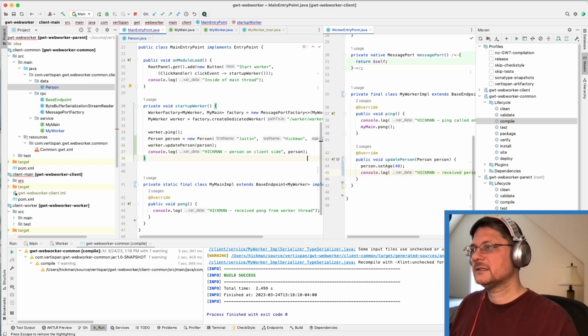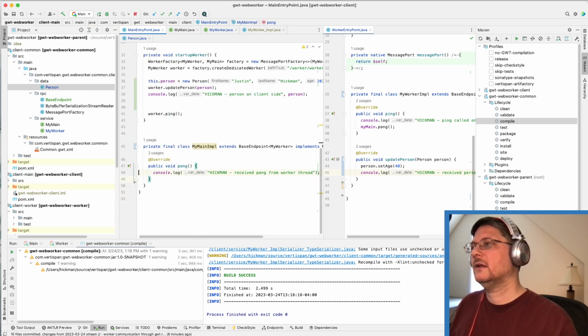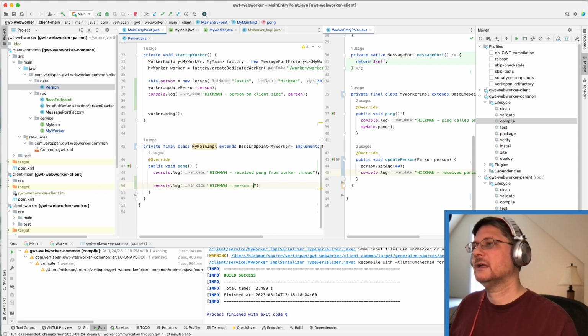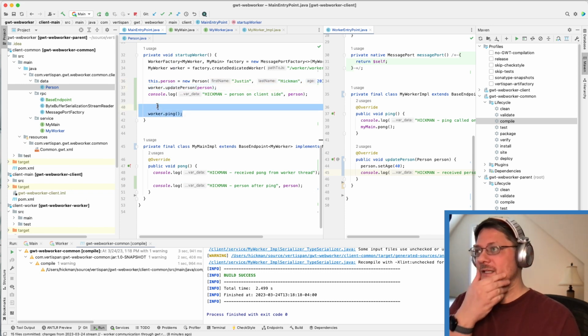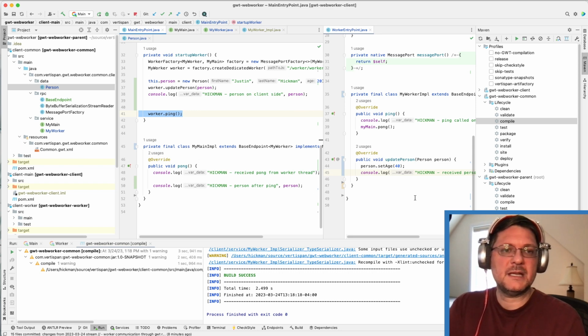It's not going to modify it, so even if I were to change this so it's not that, what if I were to wait on the ping until later, and then instead of this I did this.person, and then whenever I get the pong back I console log person after ping person. That way I can actually see it, because they're asynchronous, even technically, it's very possible that it's executing this and executing this before they even receive on the other side.